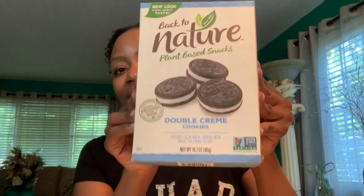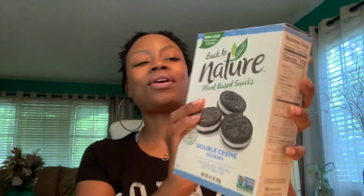Today, I am doing a review on... Okay, you all. These are actually plant-based snacks, and they're Oreos. They are double cream cookies. I could not resist this. It says Back to Nature since 1960, and they are plant-based.